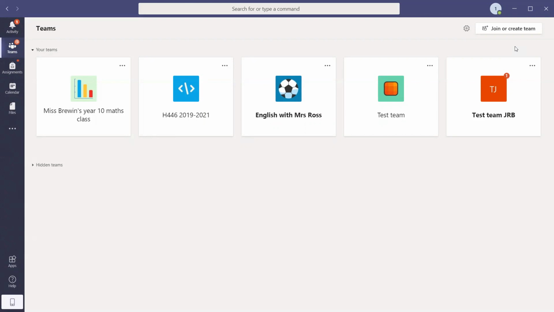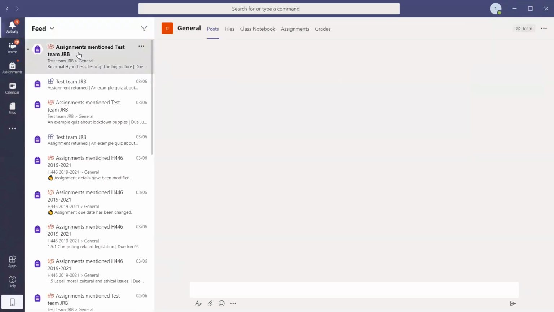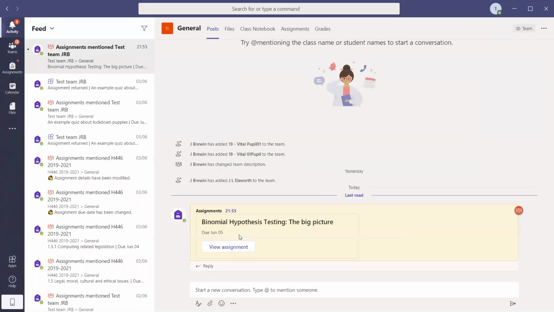So this is a pupil. It's actually a fake pupil account that we've got going here, and this fake pupil account has been added to a few teams. This is the one I've just set this pupil an assignment. So when the pupil gets an assignment, they get an alert here, and then they click on their teams and they can see where that is. It may also pop up here actually in assignments for them. No, they still have to click into where it is. So it's best that they'll go to activity and they'll see that they've been set an assignment here.